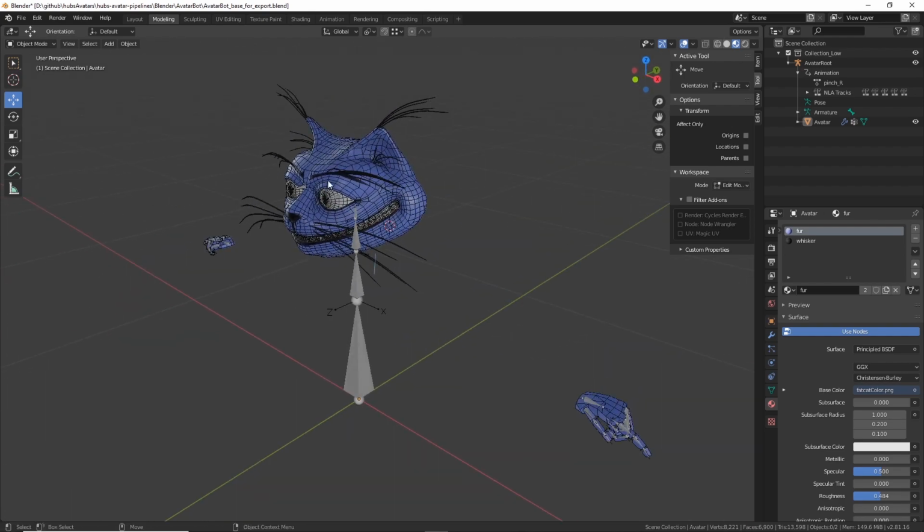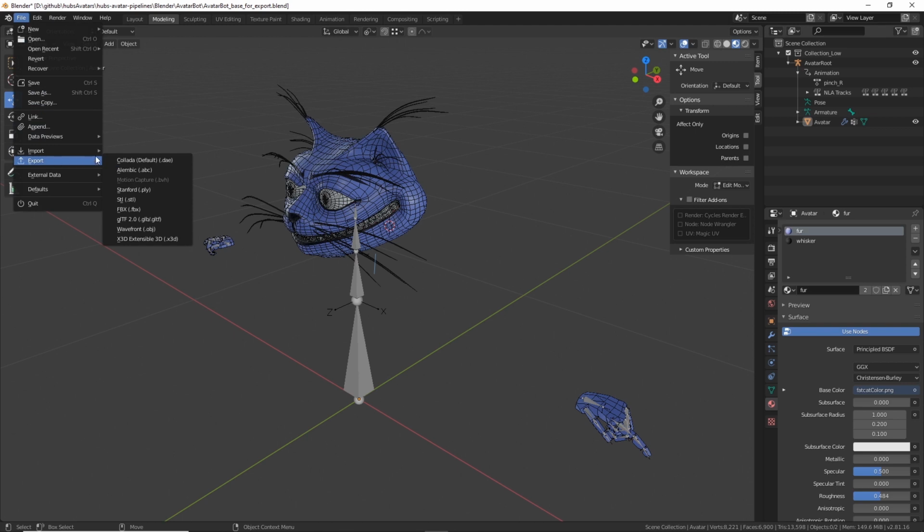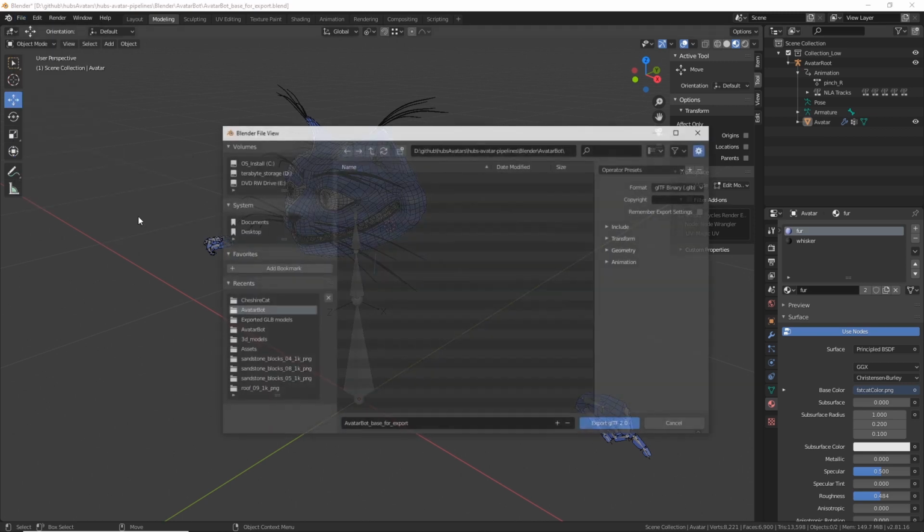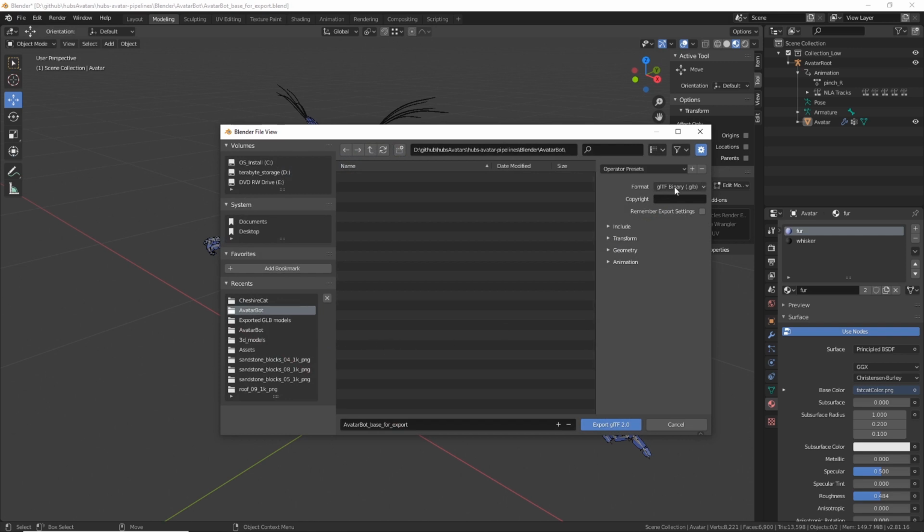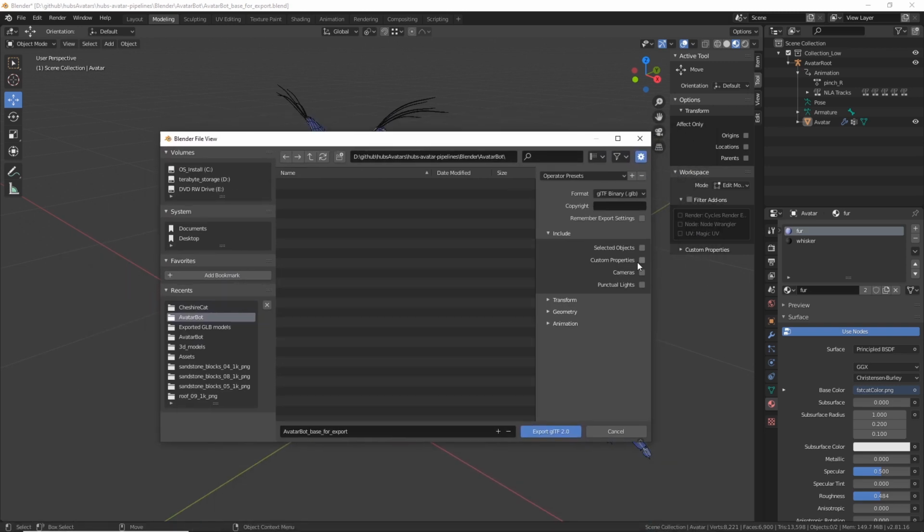And all we have to do to get this in the Hubs now is to export the whole thing. So we've got our avatar, animations, pose, armature, and then we've got it combined. So if we just go to File and export GLTF, it's got to be a GLB. And it'll be under here, this GLTF binary .glb. And we want to make sure in terms of including stuff. If you have multiple objects, you can do it by selected objects. But since we didn't select anything on the model, we can just leave the selected objects unchecked.